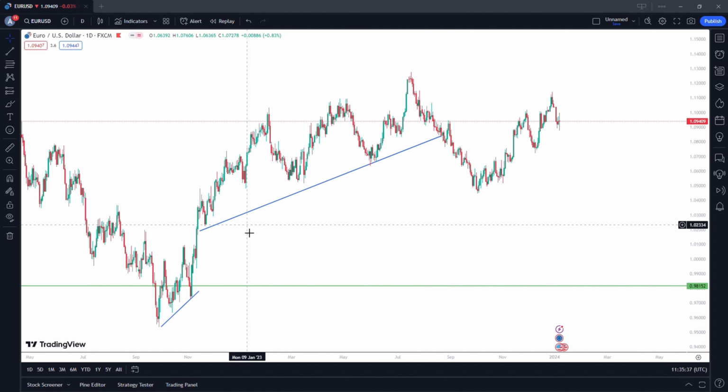Liquidity is where the market just assumes that people's stop losses have been placed. Because if the market is making higher highs and you look at this, people will think, okay, the market is going up, let me put my stop loss over here. Do you see? The market keeps going higher, oh, let me trail my stop loss over here. The market keeps going, oh, let me trail my stop loss over here. Obviously people are going to be putting their stop losses over here. Do you understand? If you don't know what a stop loss is, it's just where the market will invalidate your trade.